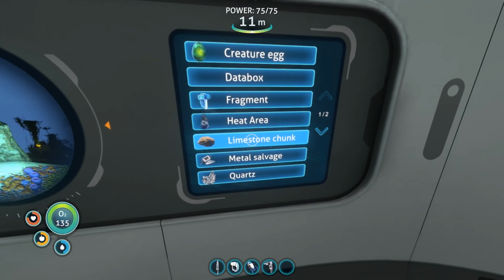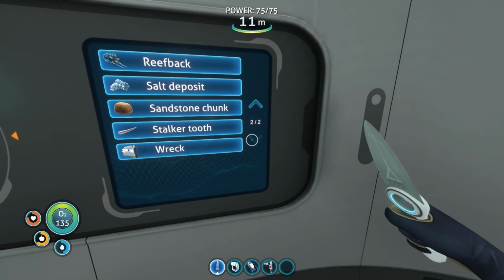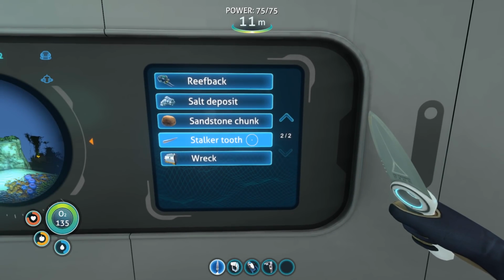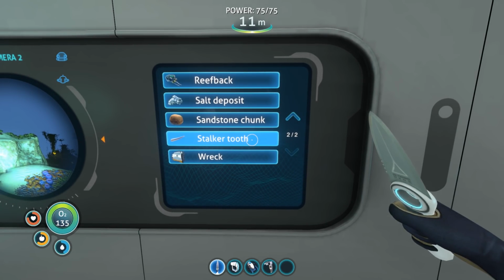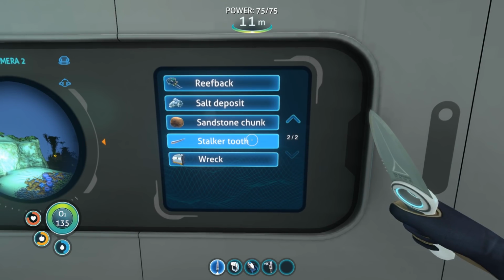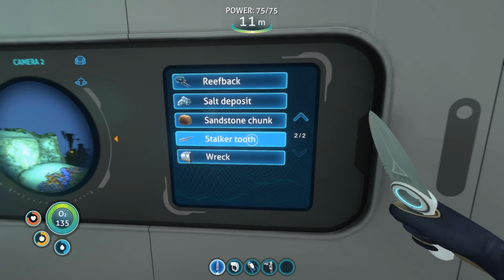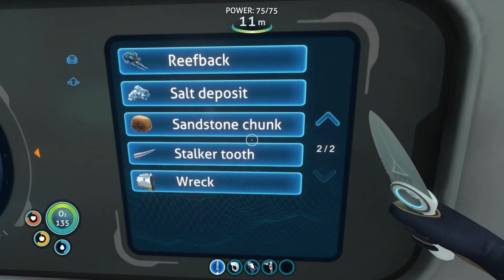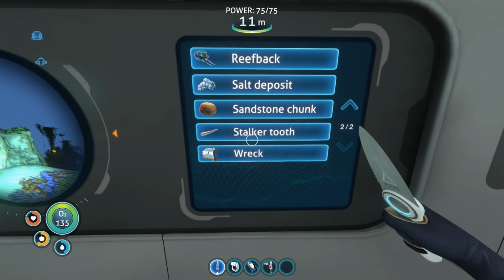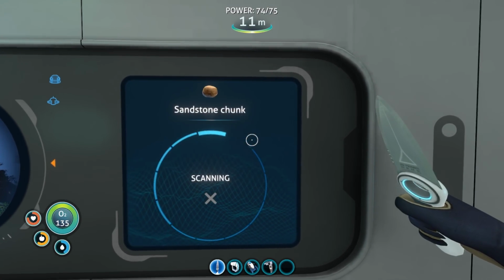So yeah, we can look for various things. What am I actually interested in? Rex would be good. Stalker teeth are going to be useful as well. When a stalker grabs something hard, like a piece of metal salvage, it tends to drop teeth. You can kill them as well, but I think that's the easiest way to get them. So you're looking around on the floor of the areas of the kelp forest for stalker teeth, and it helps make a better version of glass, basically. So sandstone chunk, that'd be useful to get more gold and silver.